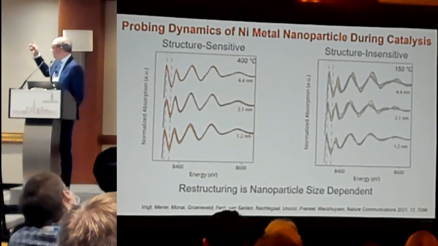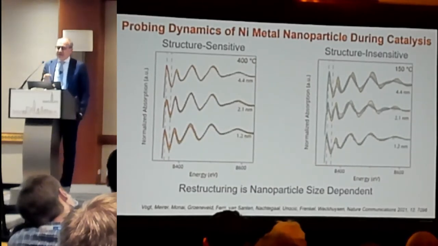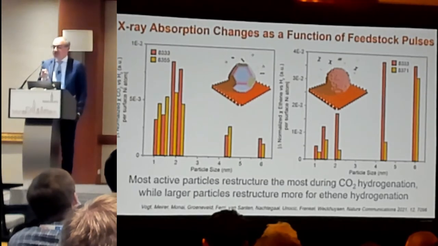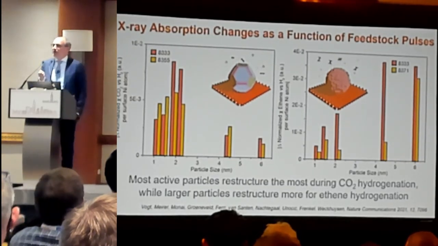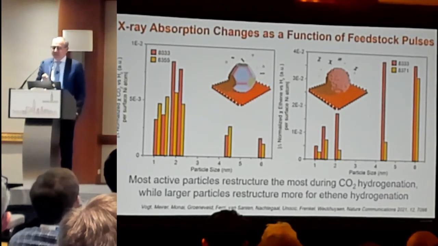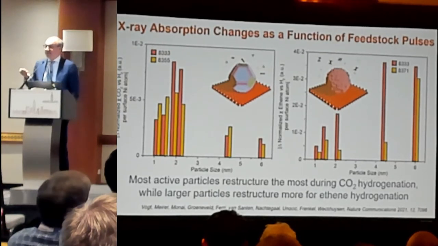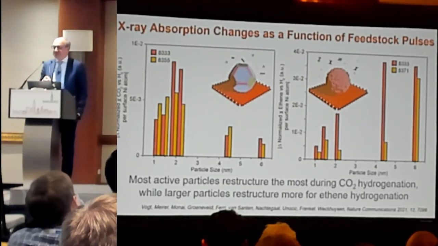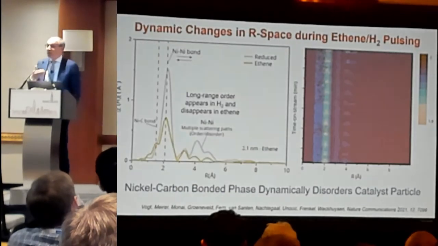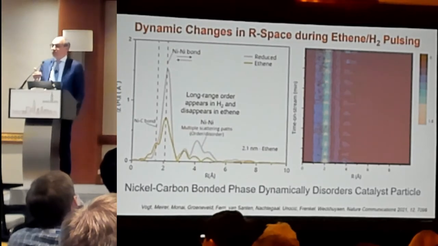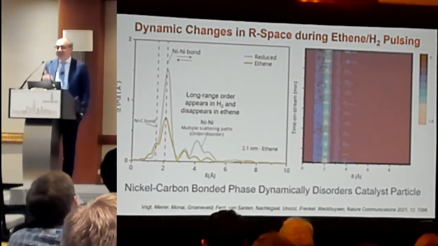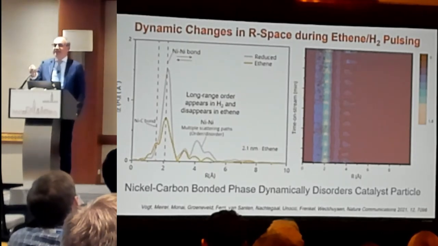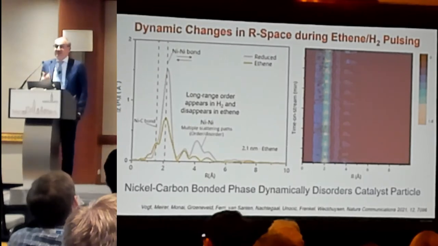Here I show two vertical lines, and if I now plot the delta — the normalized change — as a function of particle size, you see greenish and reddish bars. Note the scale of the y and x axes for both reactions. The structure-sensitive and structure-insensitive reactions show a huge difference between them. Here I show you the pulses in the XAFS, and you can really see the nickel-nickel bond and multiple scattering — how it responds to hydrogen and ethylene alternating. The system at least responds to the gases.